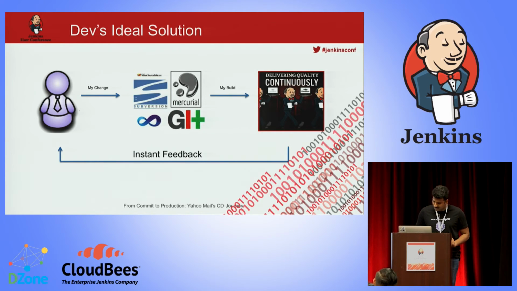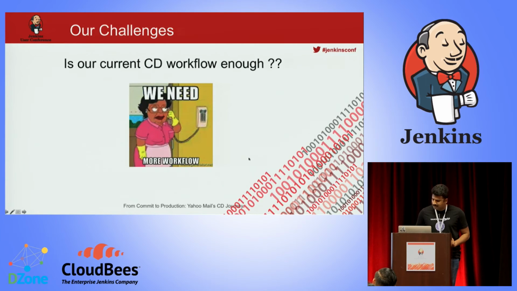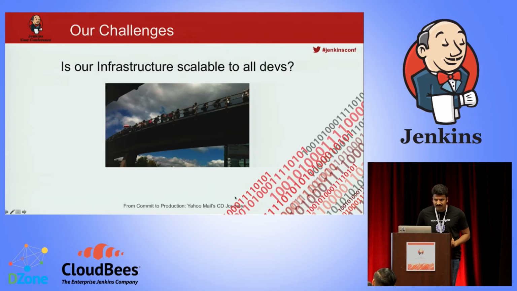The number one challenge we are facing is our CD workflow: is it enough? Definitely not enough. At the same time, we can't complain that our CD pipeline is broken, because we were doing good, we had a commit stage, assembly and deployment stage. It was all going well, but at the same time, the developer feedback was very bad. So what was the next major challenge? The next major challenge was the infrastructure, is it right? What it means is that every developer needs instant feedback, right? When you make a change, they want to get instant feedback.